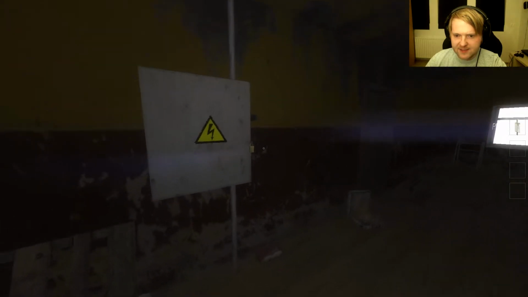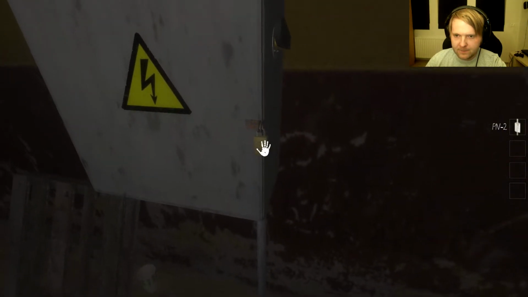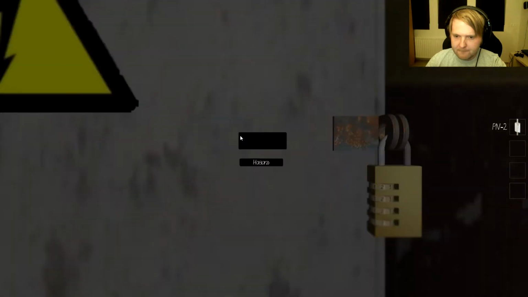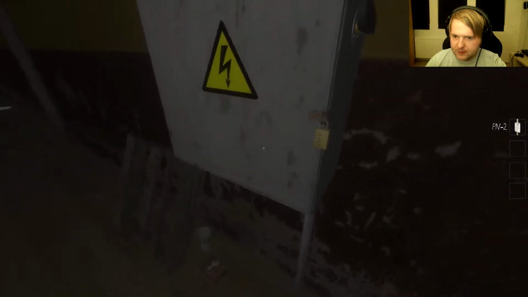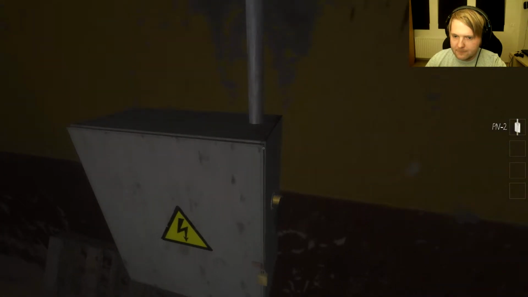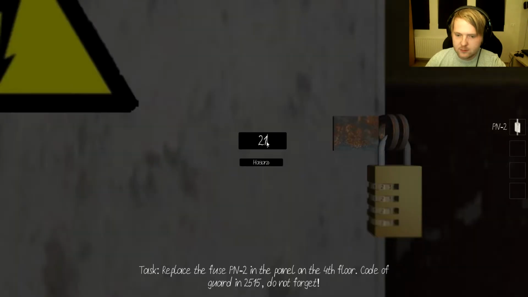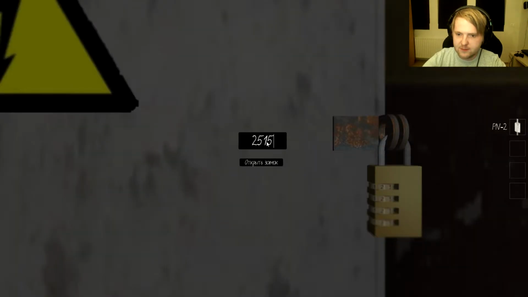Fuse box. Ah, this must be the fuse box. What was the code again? 2515, okay. Oh wait, shit. What do I do? I don't get it. Oh God, I jumped! Wow, that was loud. No, 2515. Yes, I think that's Russian for something.